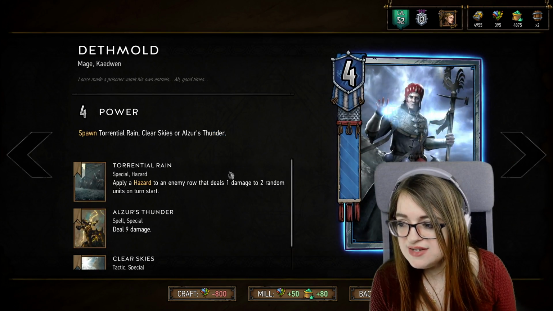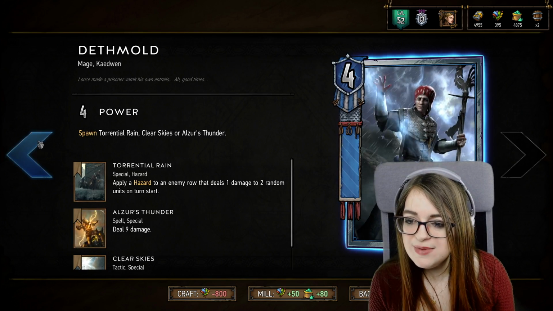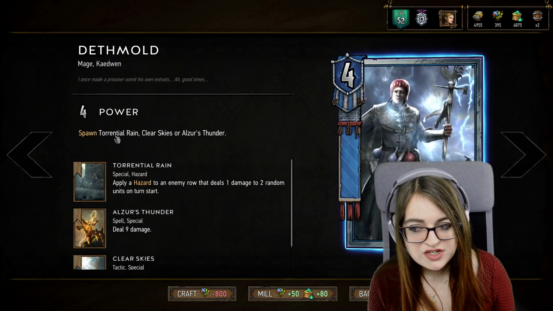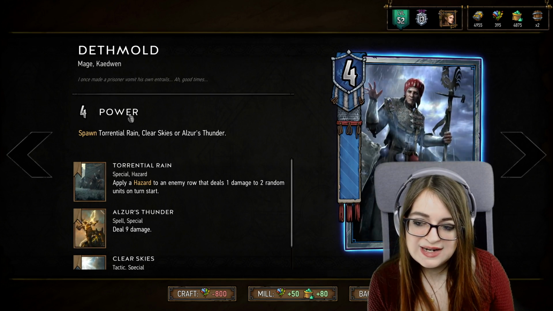Then we have DETHMOLD, and DETHMOLD spawns cards. So spawning is different from summon. Spawning adds a card to the game and then plays it, whereas summoning will play a card from your deck. So if this said summon Torrential Rain, you would need to have Torrential Rain in your deck. But it doesn't, it says spawn, so he creates either Torrential Rain, Clear Skies, or ALZUR'S Thunder.